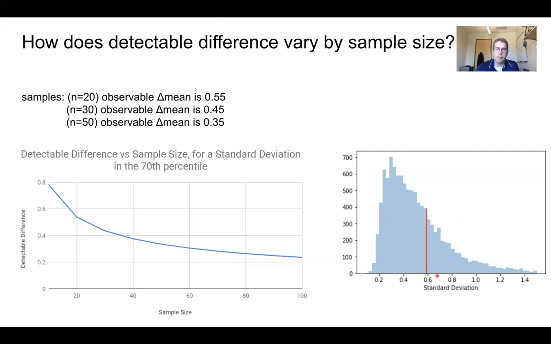I put in this number for my standard deviation, along with the other numbers and 20 sample size, and that worked out to me being able to observe a difference in means of 0.55. If I ramp my samples up, I can now observe a smaller difference. When I was doing this, I plotted out the difference that was detectable according to the sample size. And then I thought and made a decision based on this. If I want to observe a two-fold difference, I need to know whether that falls on my y-axis, and then I go over and find out how many samples I need. If I want to observe a three-fold difference, or if I want to observe a really small, like only 50% difference in expression. Those are numbers that exist on my y-axis, and I just use this to find the number of samples that I need.